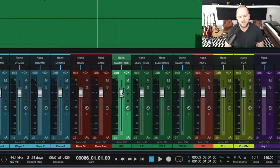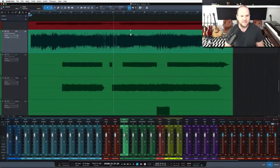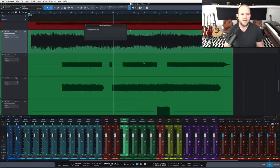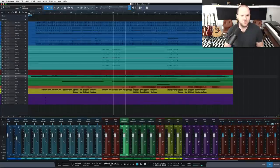Let's say when we start, it's too loud, and I have to pull it down to like negative 24 to get it to feel right in the mix. Well, that's too low. So what I'll do instead is I'll go pull the actual audio file itself down so that when I leave the fader at zero, it's at a more usable, close to the right level, and I can move the fader to make fine adjustments. Does that make sense? It's another kind of nerdy, simple thing, but you'll see me doing it, and if I haven't explained that to you, you might wonder what the heck he is doing.